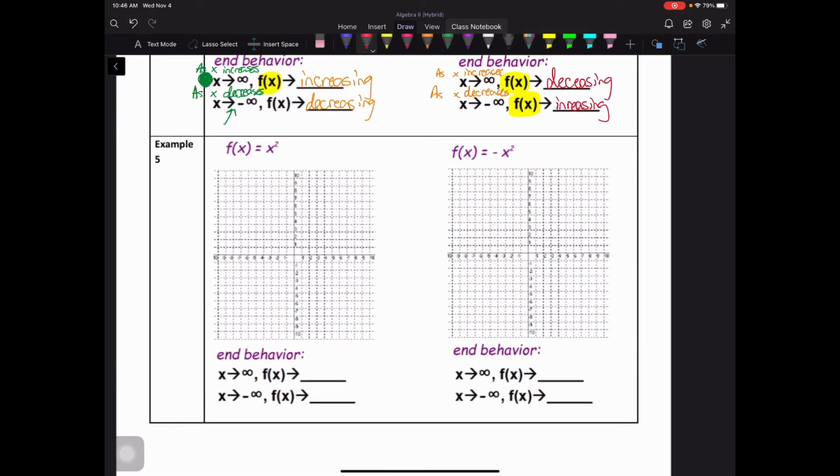All right. The next example we have is a quadratic, and we just got done graphing these in one form in the last unit. But we still want to be able to graph these, any quadratic function, not just in vertex form. So we'll make our xy table with -2, -1, 0, 1, and 2. And like I said, I'm always just going to use these 5 just to keep it easy.